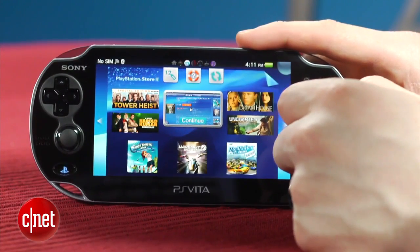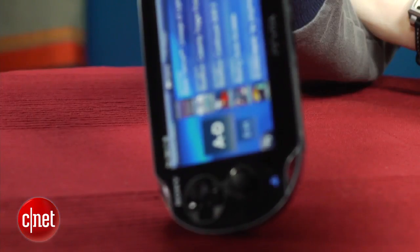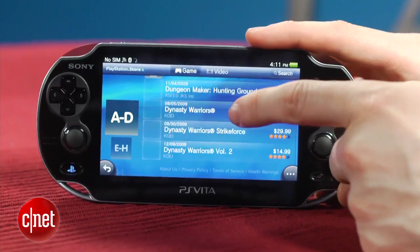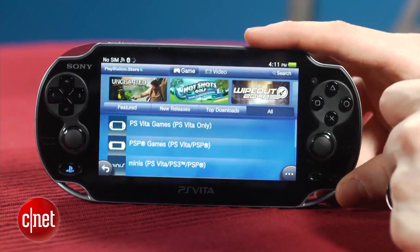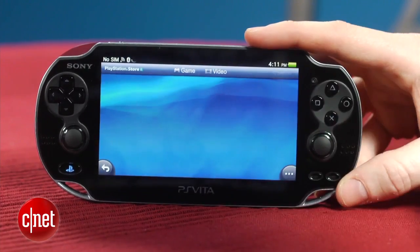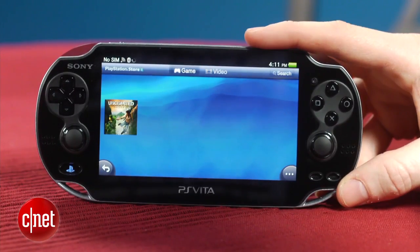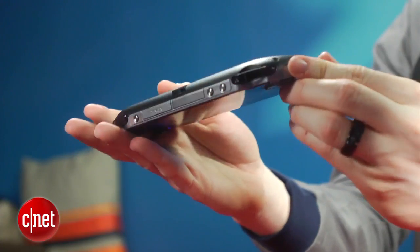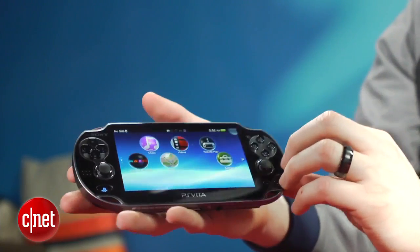Now, even though it's now $80 more than the Nintendo 3DS, the Vita seems like the overall better value. It's already got more desirable games, offers a handful of social apps, Netflix, and a great PlayStation Store interface that also gives players access to old PSP games and full Vita downloads at a discounted price to boot. There's no doubt about it, the Vita is the most advanced portable gaming system I've ever seen. Feels great in your hands, and it's considerably lightweight, controls really well.